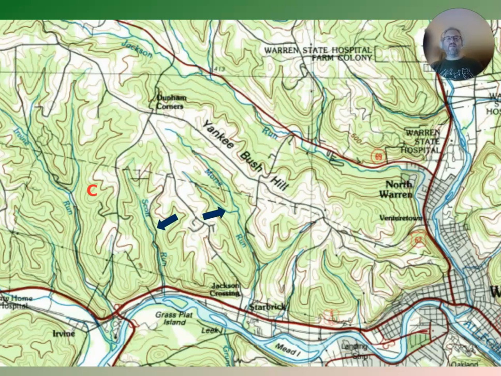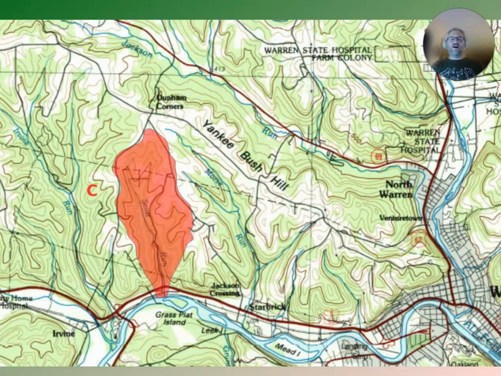So anywhere along that road, if you just imagine some water falling and think about where it's going to go, what's the fastest way for it to go downhill, you'll see that if it's east of the road, it's flowing into Morse Run. If it's west of the road, it's flowing into Scott Run. So we can use this idea to delineate the entire watershed for each of these streams.